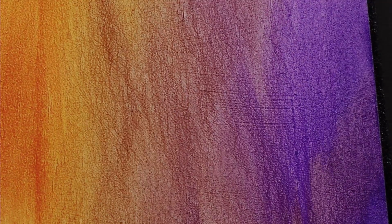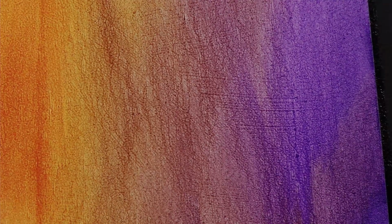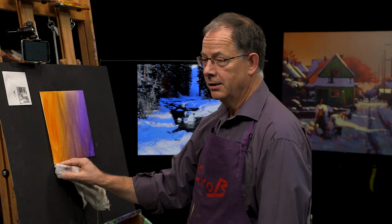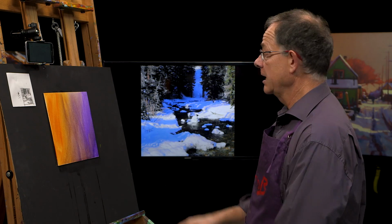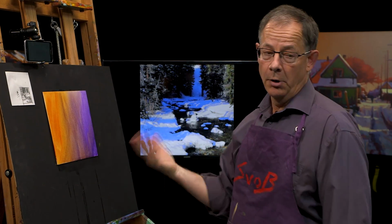And what I mean by interesting stuff is I'm going to get a granulation or separation. I've used just water in this case, so I'm going to get more. And so that's going to do its own thing. And since I've only got 20 minutes, should I panic? No, you don't need to panic. Don't panic. I'm going to let it go for a sec, and then I'm going to blow dry it. And then I'm going to do another layer on top on dry.